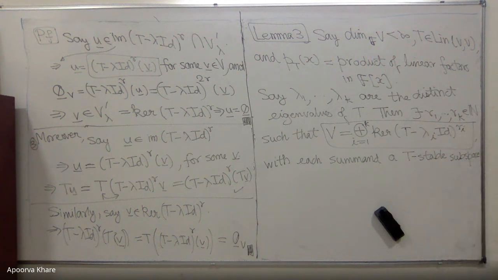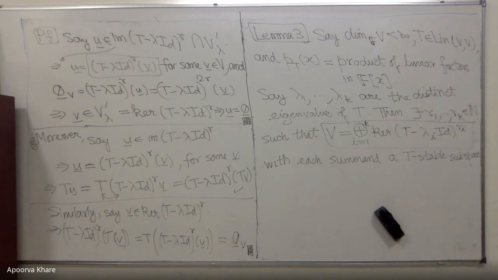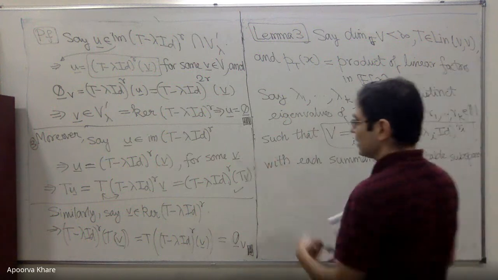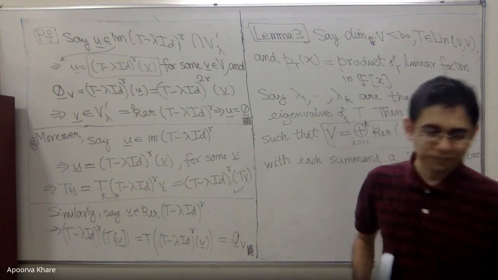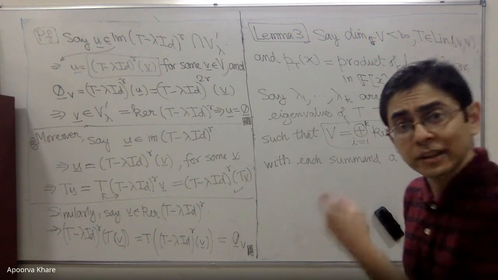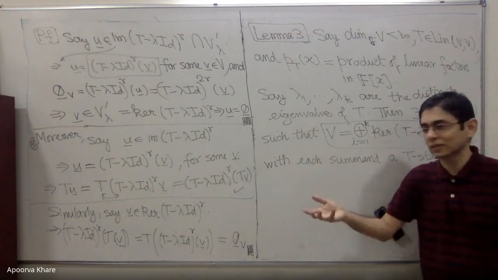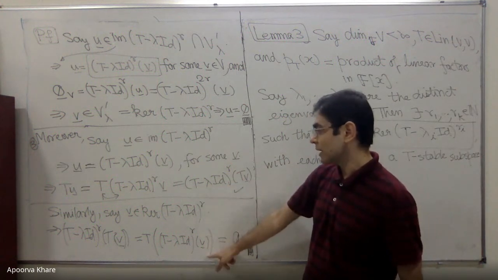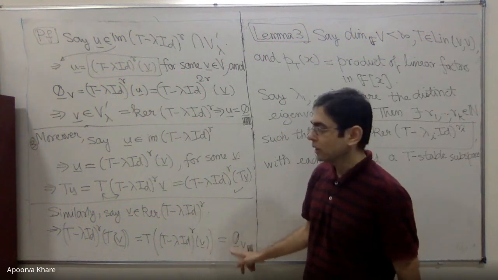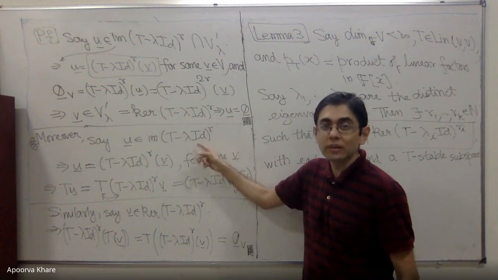Each summand is a T-stable subspace. That is the theorem. That's the lemma. Basically, it follows from the previous lemma just by induction, the image itself. So this is like that simultaneous diagonalizability part, where we verified that the remaining part was also T-stable. That is why here you see the kernel of (T minus lambda) to the r is T-stable, and the remaining part, which was the image, is also T-stable and of smaller dimension.